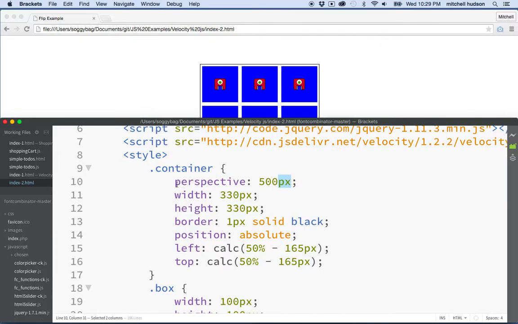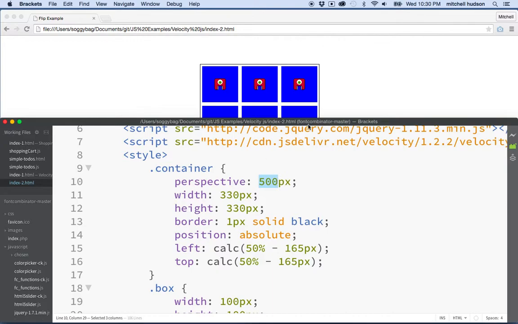And the perspective property, you have to include a unit. Essentially, the perspective property determines how close the object is to the viewport, or really, I think it's more how close the camera is to the viewport. The further away something is, the less extreme the perspective looks, and the closer it is, the more extreme it is. It's like holding a business card close to your face and flipping it: you see a stronger change in perspective. If you hold it far away from your face and flip it over, the effect isn't as extreme.